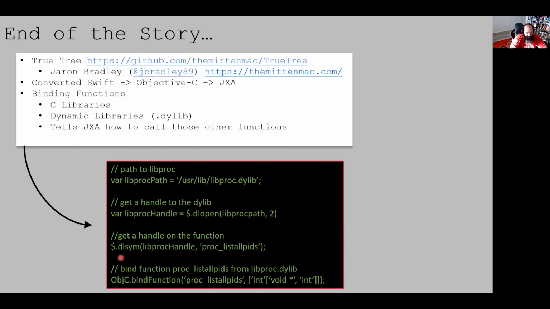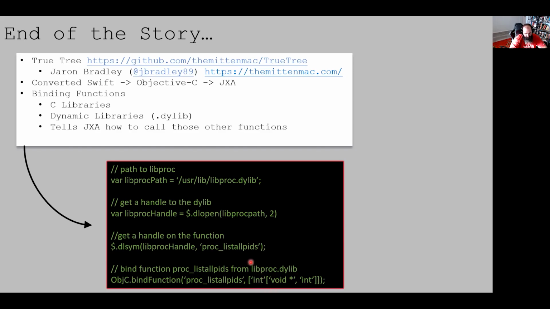Finally, I need to bind the function proc_listallpids from the libproc dynamic library in order for me to call it with that $. Walk across that Objective-C bridge. So here I got the ObjC object and then the bind function, and this is where that signature comes into play. The function signature from the libproc dylib for proc_listallpids has to be exactly how it's written in the source code.